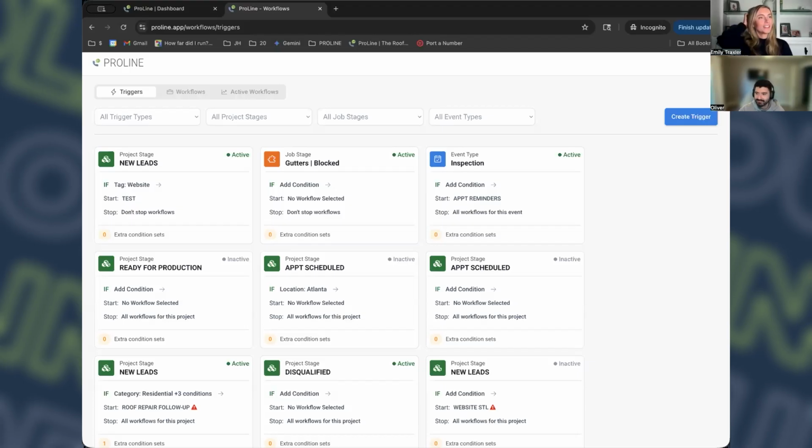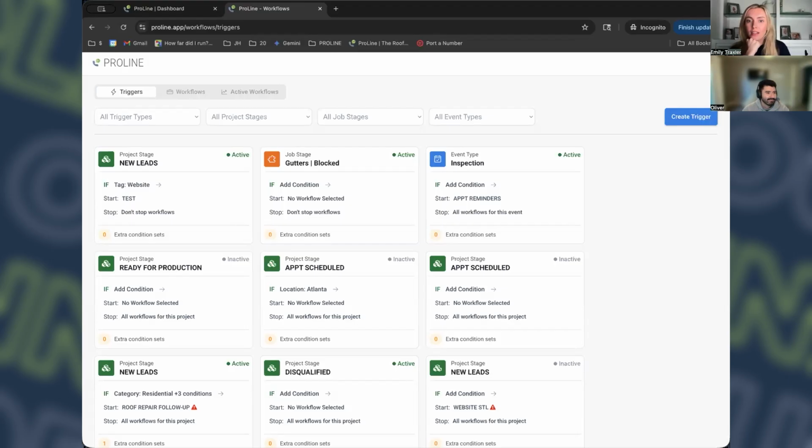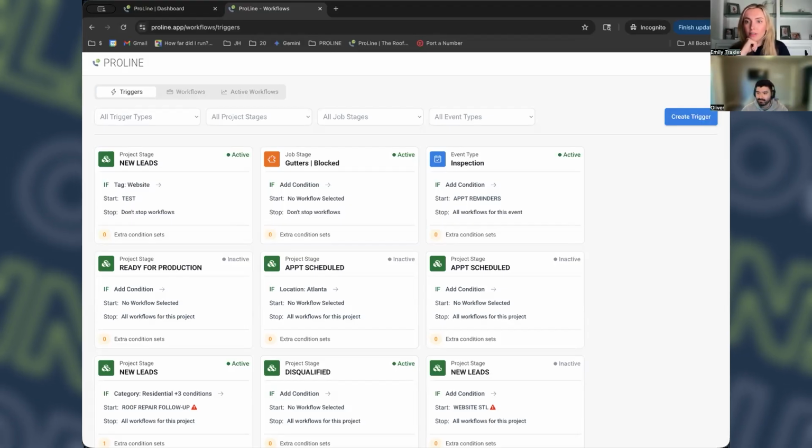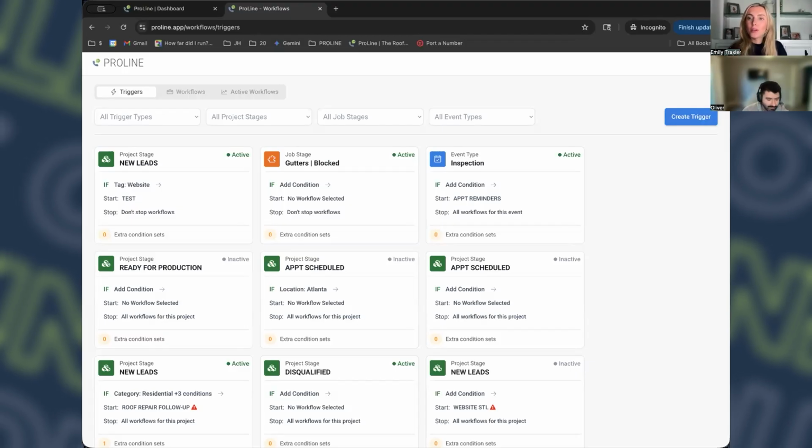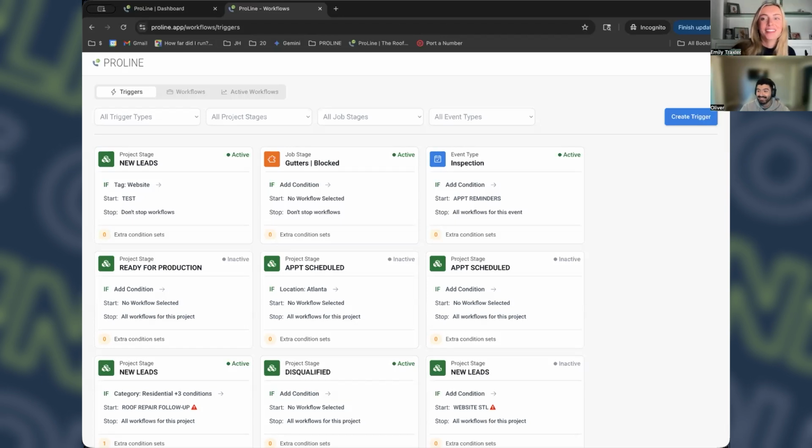No, it's good. I'm glad you said that. One of the beautiful things about it is that it can run simultaneous workflows. That's probably the biggest ask, like you said, for this new feature. But maybe dip your toes in, start with one at a time as you're used to. There are definitely sometimes where you don't want simultaneous as well, for sure.